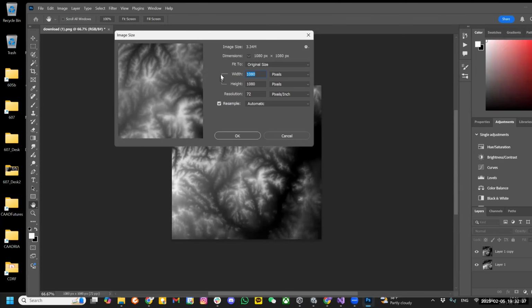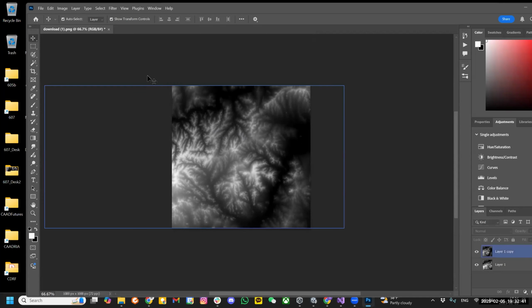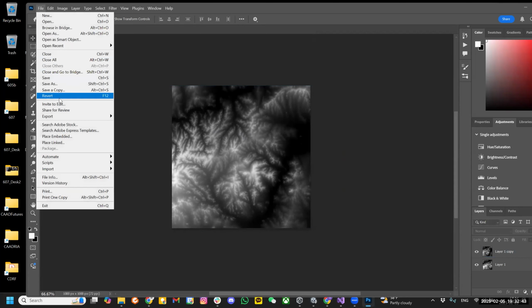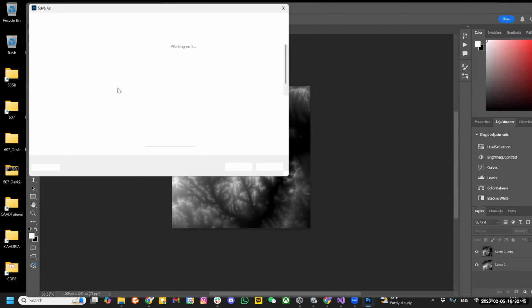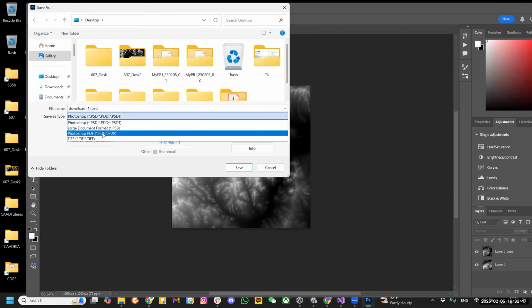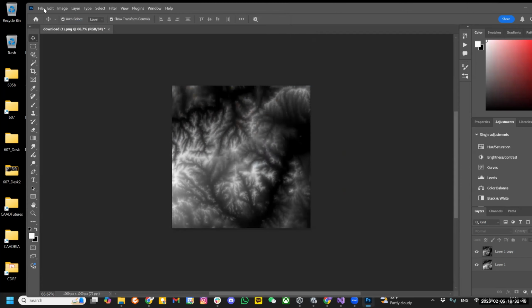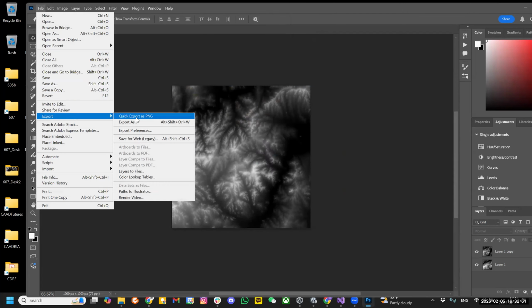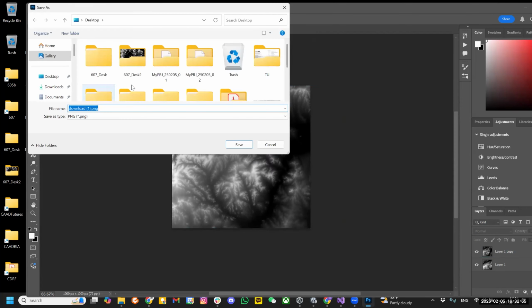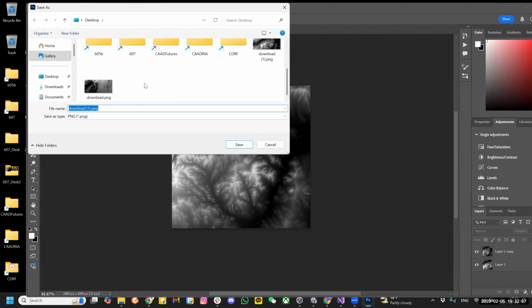Image 1000 pixels, so each pixel is one resolution. So save this image, save as, I'm going to export as a PNG. Okay, height map.